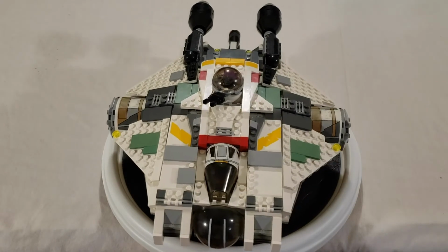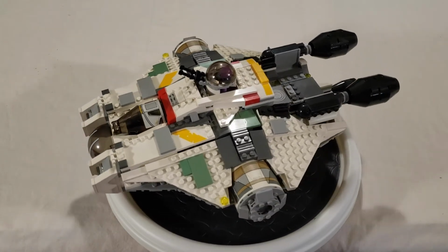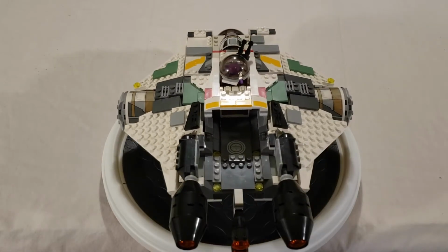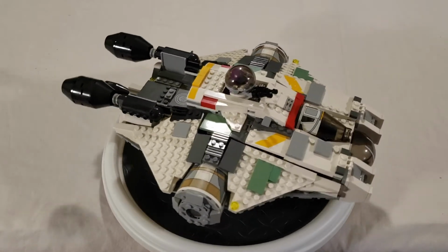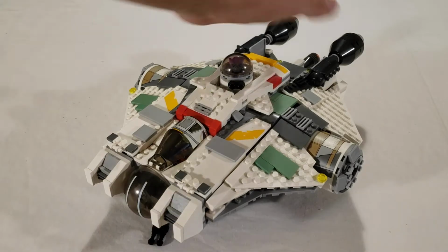Here's a quick 360-degree view of this set. It has very, very good build quality, especially on the plating and stuff that makes it get its shape. And there is some very good functionality with this set. As with all my large sets, I'm gonna review this from front to back.